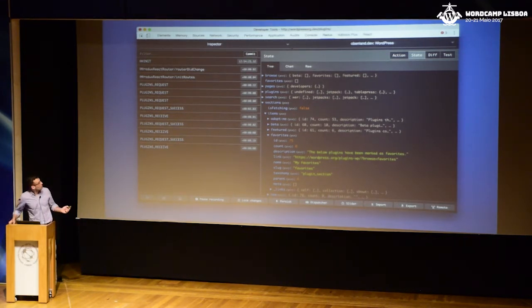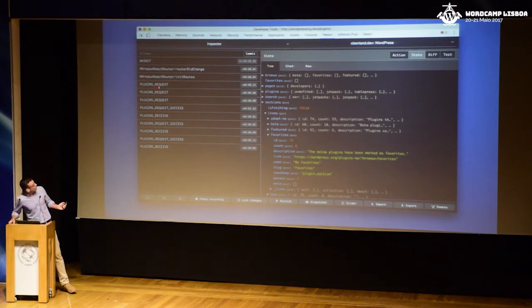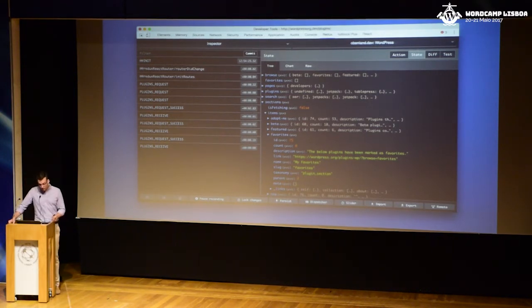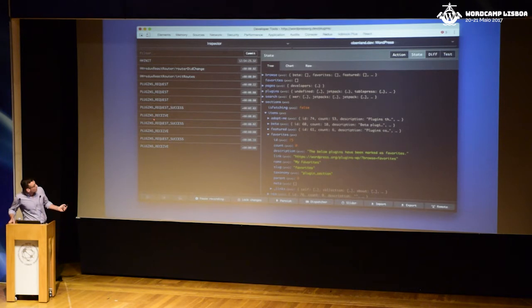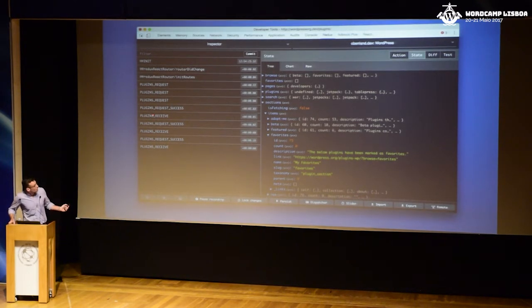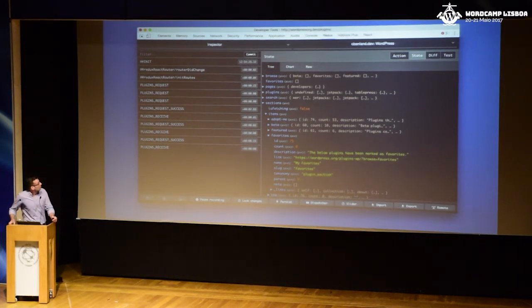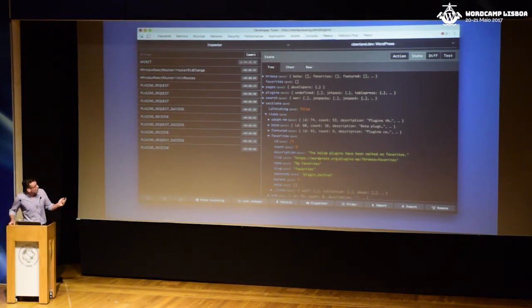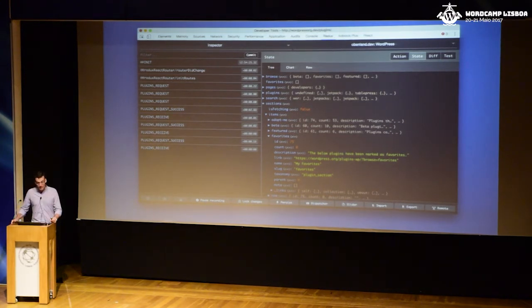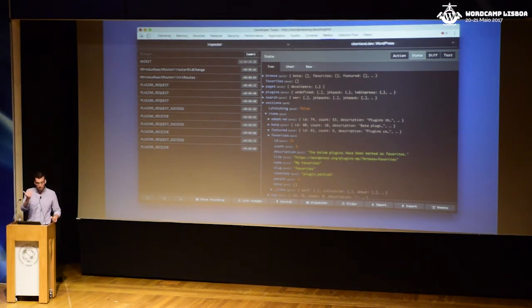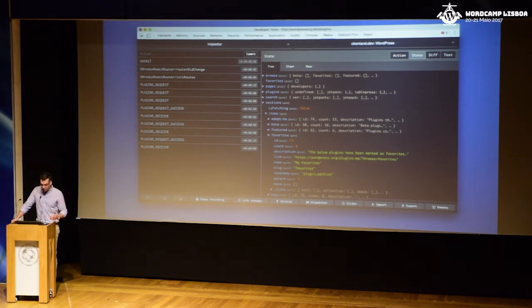We're requesting plugins from the server, right here. And then we wait a while, and after a while, we get plugins back, which is the plugins receive action. And also with the successful request, we fire a success event. That allows us to show a spinner, for example, and with a successful request, hide that spinner and show the plugins instead. And on the right side, you see the state tree.